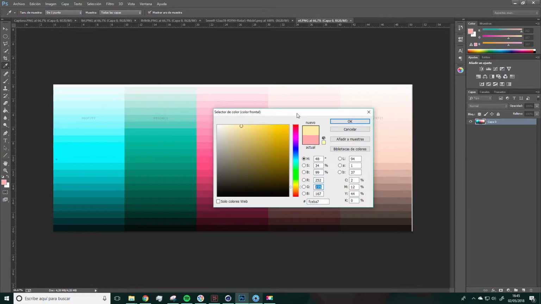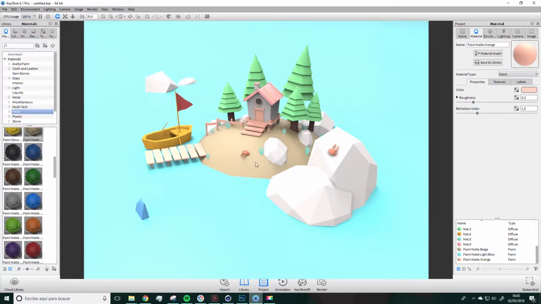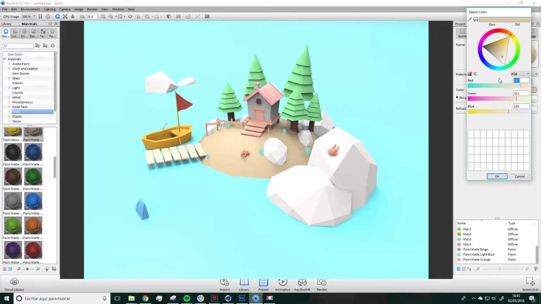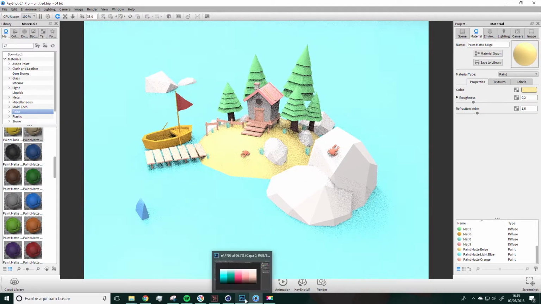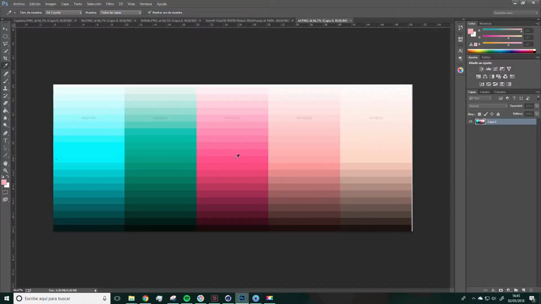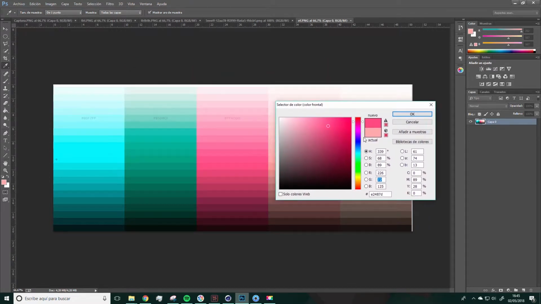As always, save these numbers and copy them in KeyShot. Double click and change the code. Okay? 252, 235 and 167. That's why it's not necessary to have all the colors in our palette. Simply following the steps I've told you, just need to choose a tone and change the color that you need without changing the pointer to follow or to keep the same color palette.